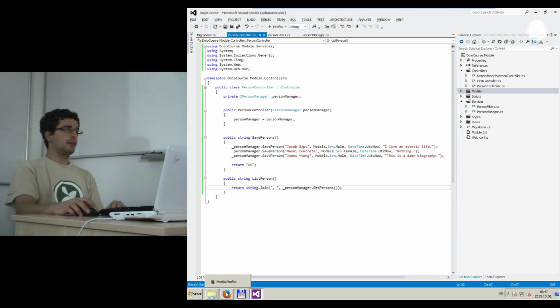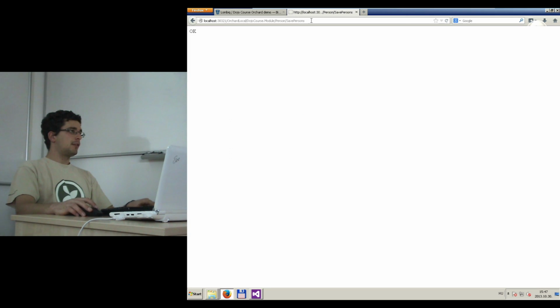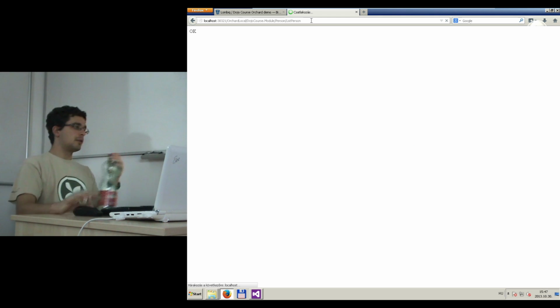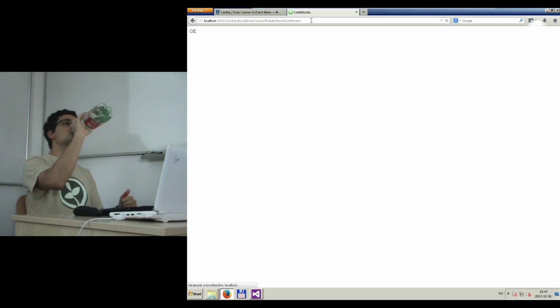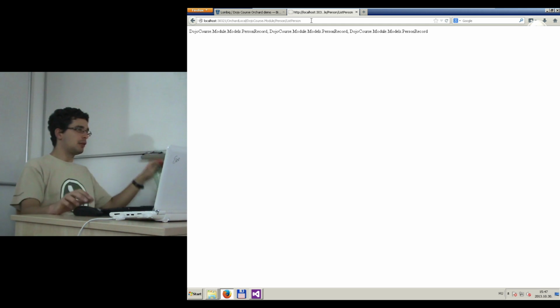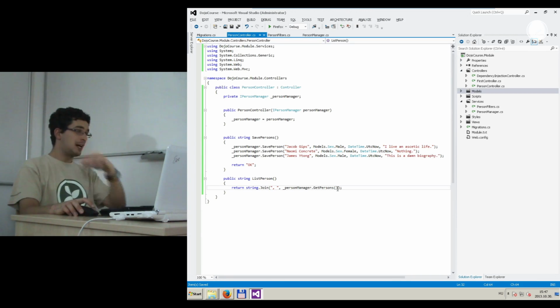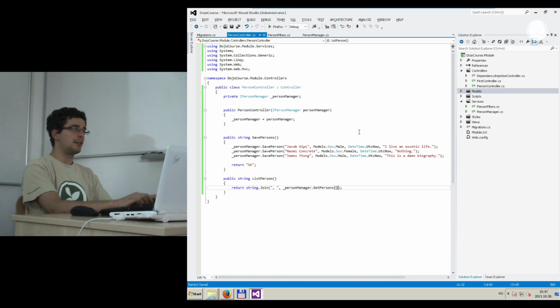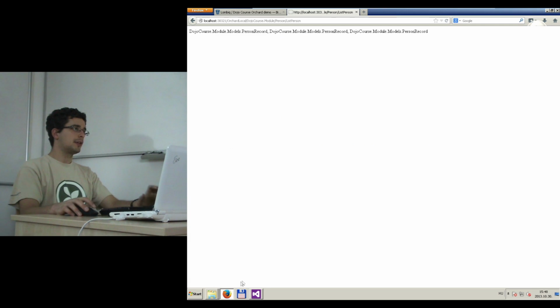It just outputs the list of persons. So let's try to open it up. It's the ListPersons action. Dynamic compilation is running. And I don't even know why you haven't shouted that I'm making a dumb mistake. Of course, we wanted to output the records themselves, but that won't work because we don't have a ToString method defined to output the names. So we have to first select the names. Person.Name. Yeah.